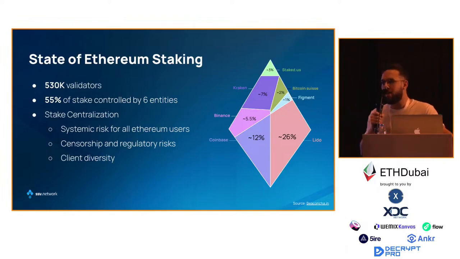And this is very problematic, not only because of the amount of stake that they manage, but also due to the fact that the bigger they are, the bigger the systemic risk on Ethereum's ecosystem, which really affects all of us, because these single entities are more susceptible to censorship and regulation risks. I think we all witnessed a month ago when the SEC came cracking down on Kraken's staking program. And also, due to economies of scale in staking, there are just not enough incentives in place for the large providers to decentralize their infrastructure, which affects client diversity and contributes to potential single points of failure.